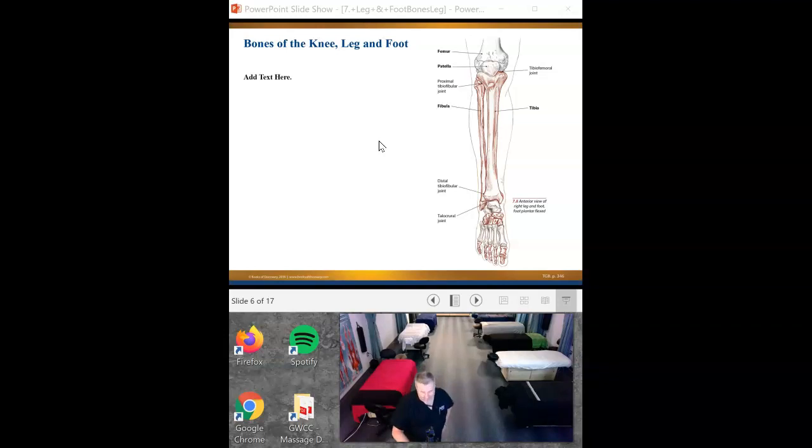Infraspinatus and teres minor. Thank you, sir. And why do they go together? They're synergists. Yeah, I like that. They're synergists, and they are kind of in the back of my shoulder here. What action do they do? Laterally rotate the humerus. Yeah, I like that. Lateral rotation of the humerus.